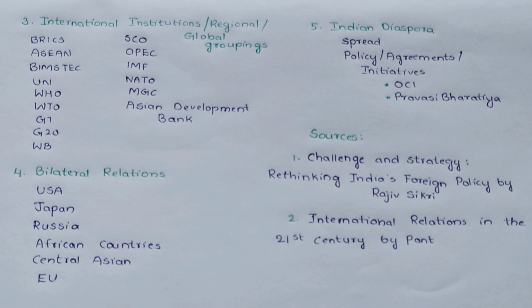If you don't want to read these two books but still have to cover the international relations portion, then you can follow the Vision IAS classroom book, which is classroom material and is very good. Classroom lecture material is available, so you can read that. From that also you can get the main concepts of international relations. You will get all the bilateral groupings, India's foreign policy, and relations between India and neighborhood countries and all. So if you want, you can refer to that also, or else you can follow these two books.